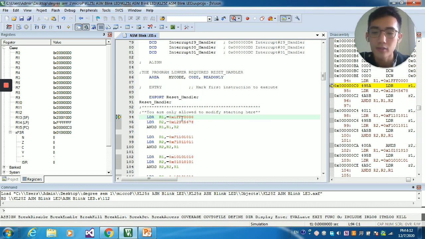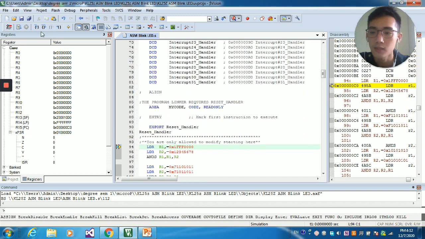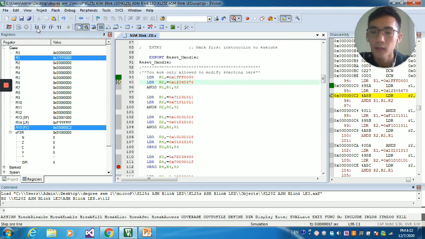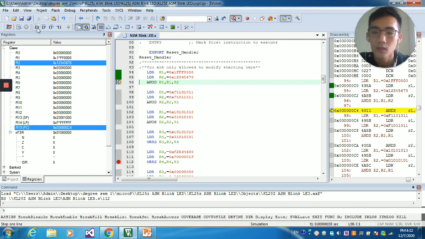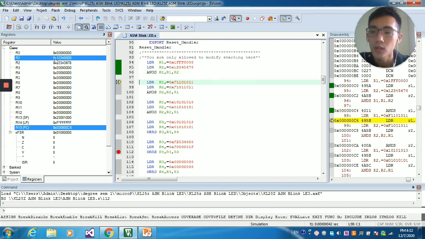This is the value we'll plug in for R1, and this is the value we'll plug in for R2. Let's run it first, and the result will be displayed in R1. Please check out R1. Okay, so we get 1, 2, 3, 4, and 0, 0, 0, 0 for R1. Since the result is not 0 and not negative, the PSR display here is 0 and 0. So let's move on to the next example.